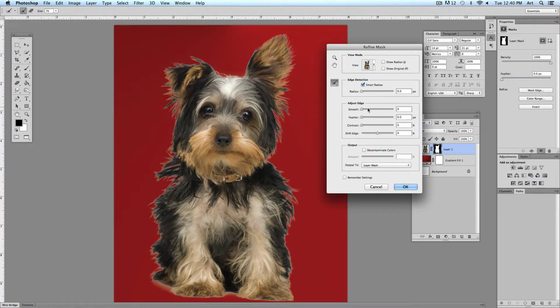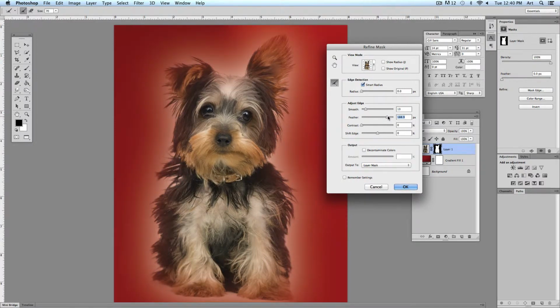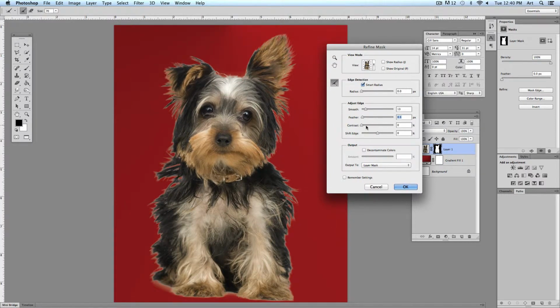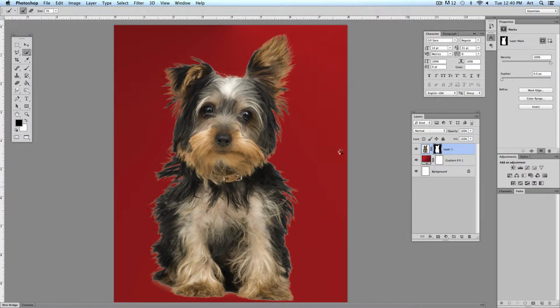You can play around with the adjustment of it. You can make it more or less smooth. That's not doing very much different. You can feather it, so you can give it a little bit more of an outer feather glow. If you go too far, it's going to start looking like this. You can adjust the contrast of it, so this will give it sharper edges. Not really what I'm looking for. And you can also shift it in and out a little bit to clean up some of those edges as well. That's looking pretty good. For what we've got to do, that'll work out. When we say OK, we'll give it a second to finish up.